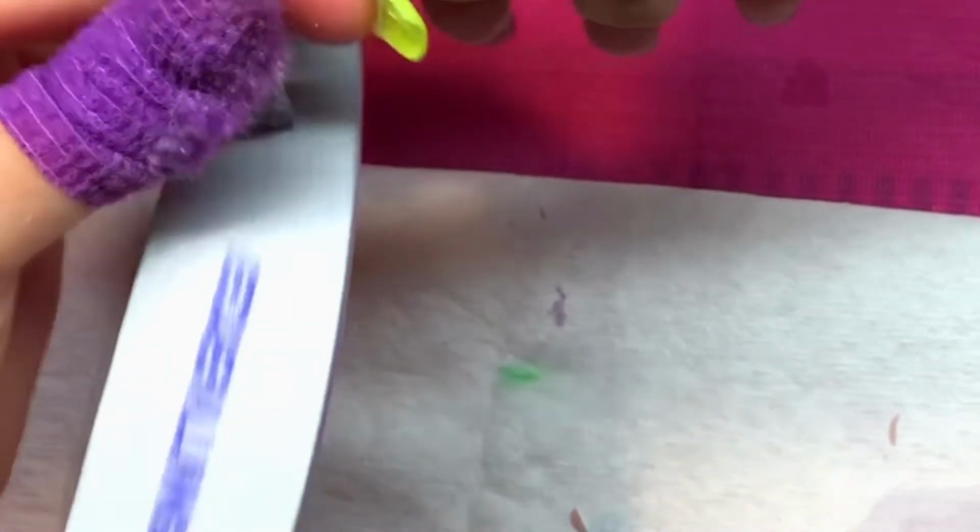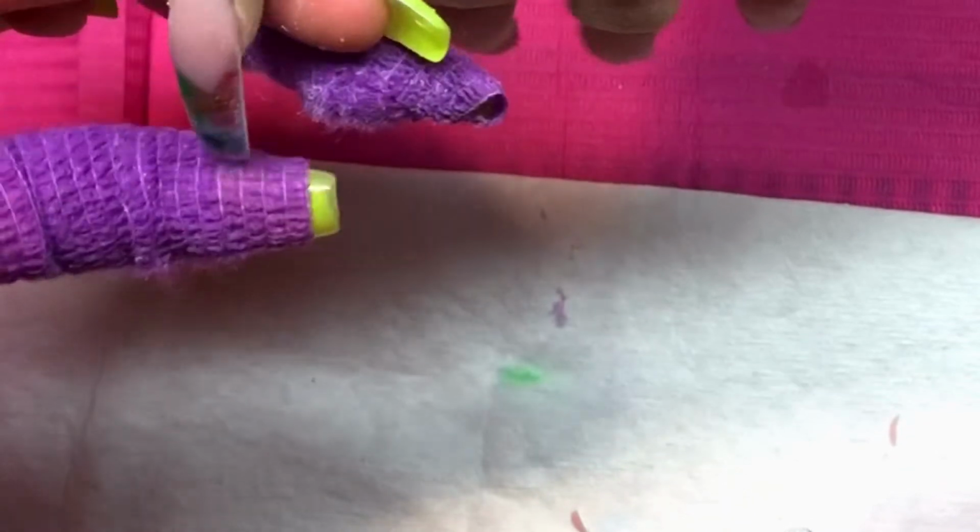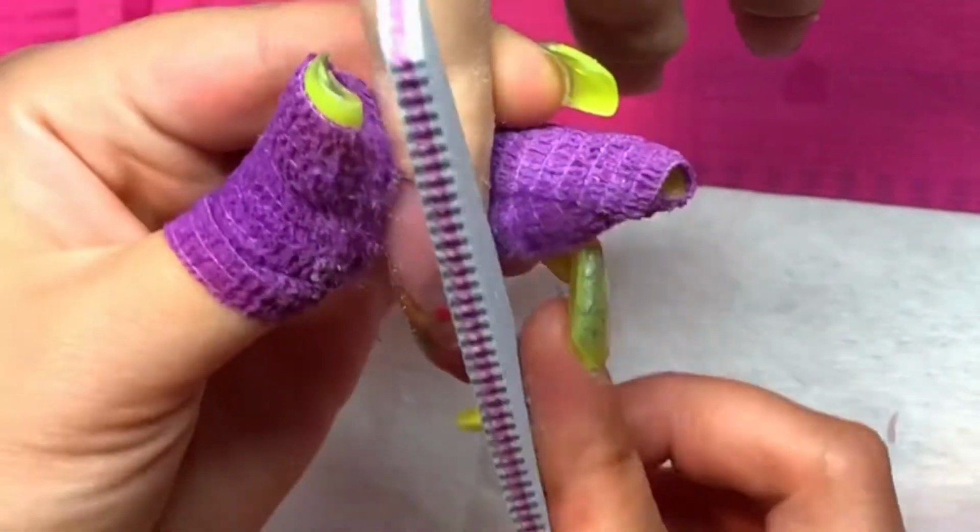So what I like to do is take a 100/180 nail file, which I haven't found the perfect one yet, but I will eventually. So what you do is you file straight up. Make sure that you don't bend it, because if you bend it too much, you start to go more of a coffin shape. And I'm doing a taper square, so I do it straight and then I move it to the sides and I file it that way as well.